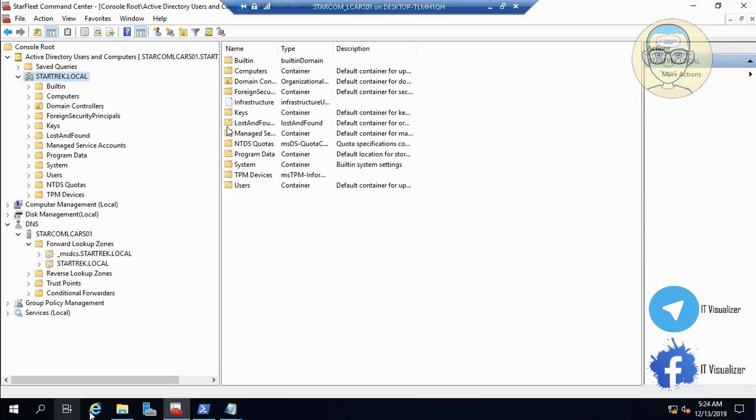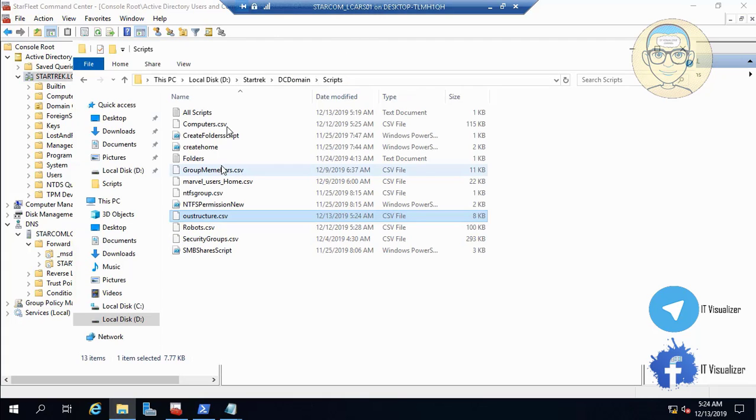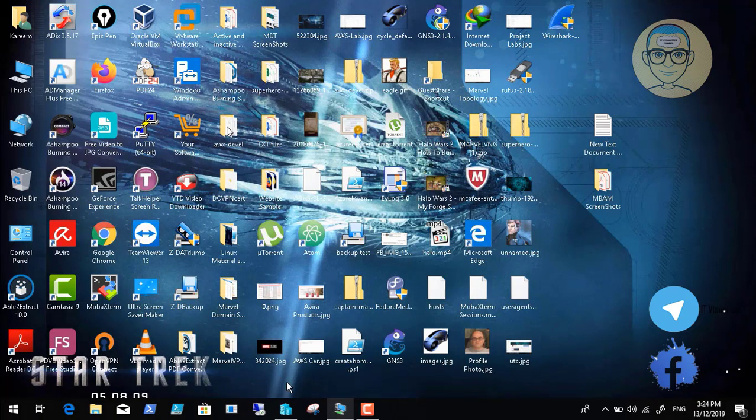So now we try again to use the PowerShell script to create the organizational units again. We will see it will create some organizational units whose names don't contain a dash, but the organizational units that contain dashes in their name will not be created.